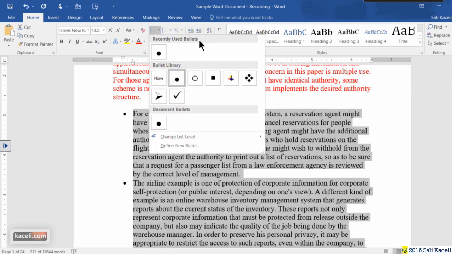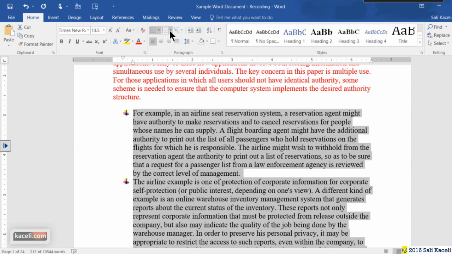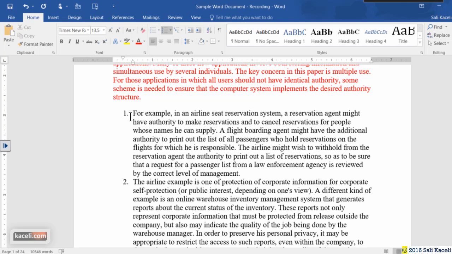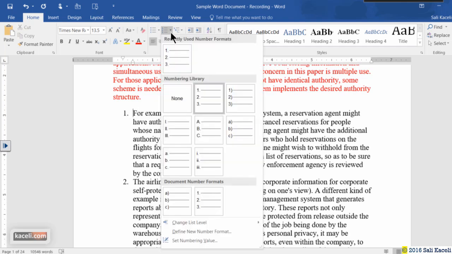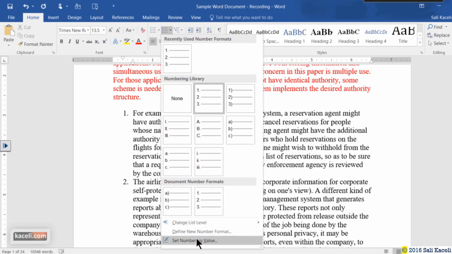If I want a different particular kind, I can click on the drop down and pick one of those. Or if I wanted numbers, you can do it like that. If for some reason you want to customize something within the bulleted list, you can change the levels. You can customize down here as well by setting the numbering style and things of that nature.